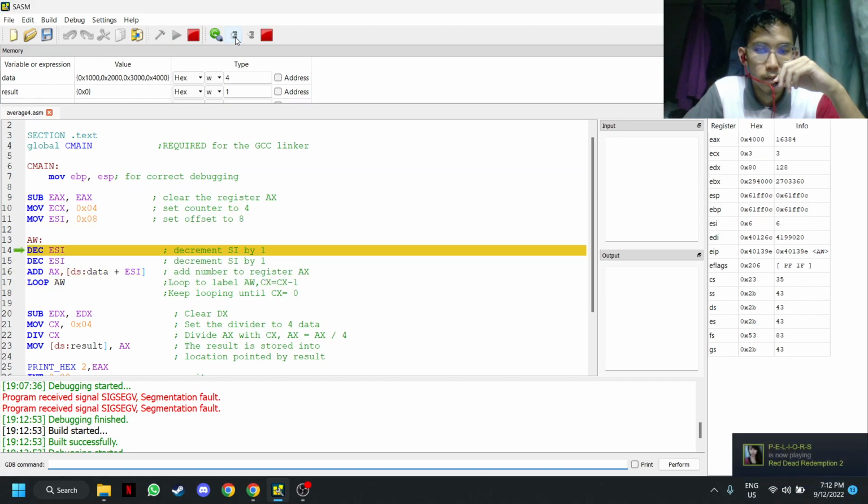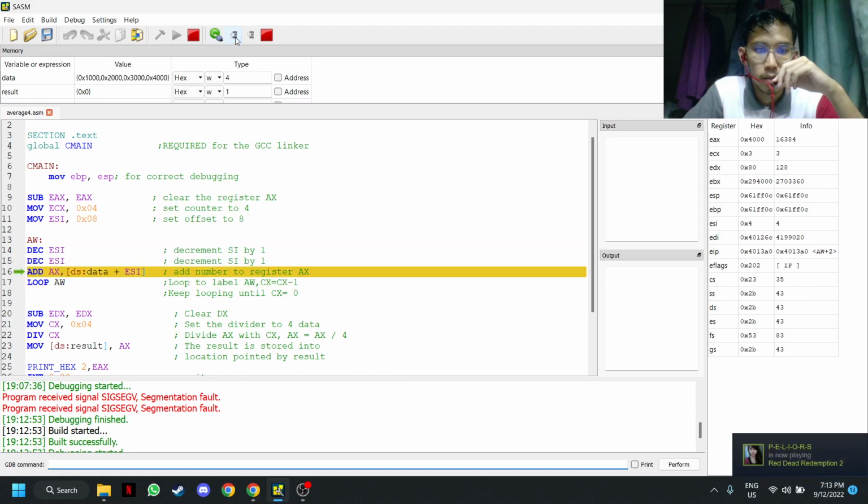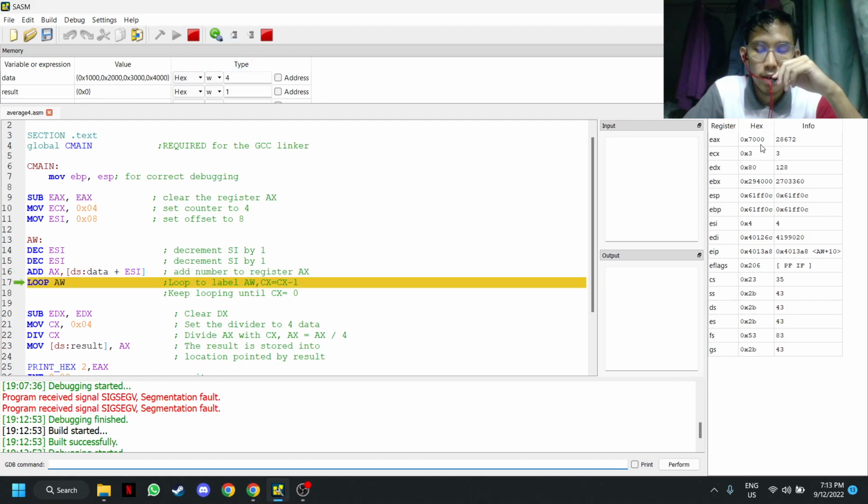After we add a number to register AX for the second time, it will add the value of 0x3000, so it will become 0x7000.